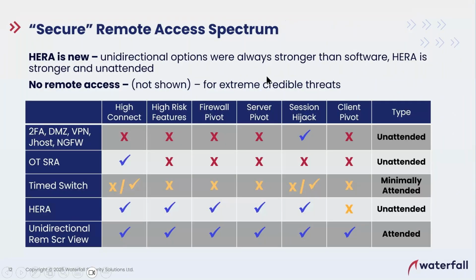So add it all up. This is how we compare the strength of these security tools. Which one do we use? And why would we use it? Do we always pick the strongest? Well, no, the strongest is a little inconvenient, isn't it? Again, 100 people remoting into a refinery, you need 100 people on the inside moving the mouse. That's not going to work. Okay, so we have to make a trade-off between security and business needs.